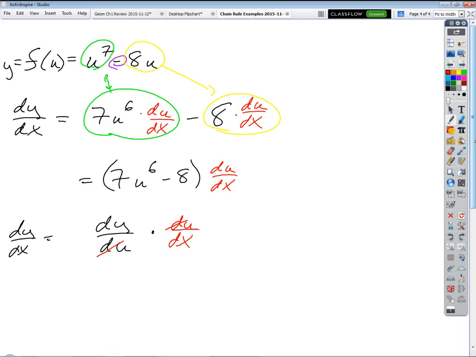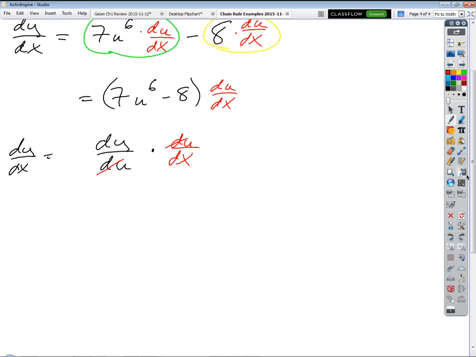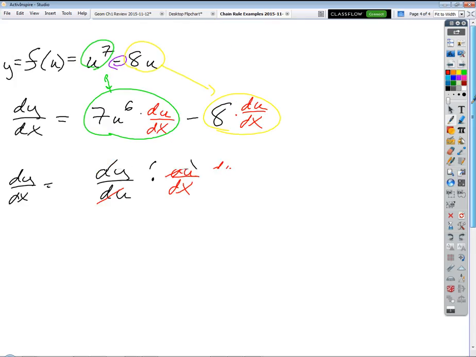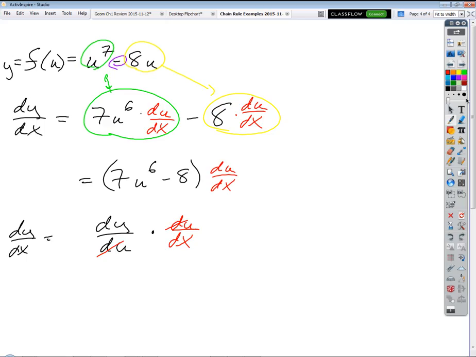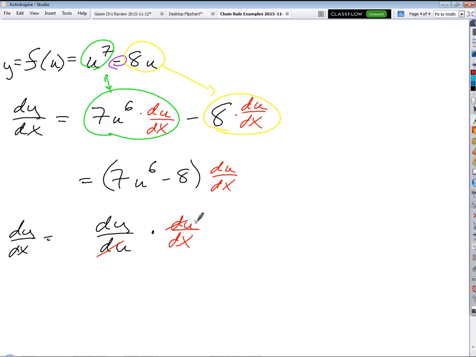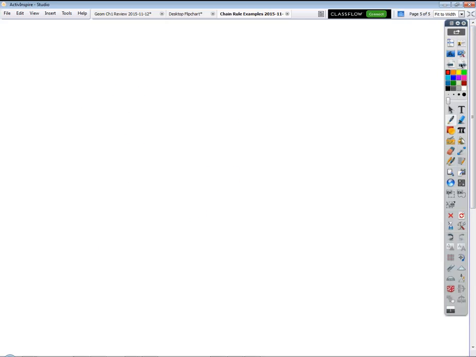So instead, we could just think of this from the beginning as a big chain rule problem, right? We know that dy/dx just equals dy/du, which is a pretty easy thing to calculate because all my terms had u's in them instead of x's, right? Times, at the very end, a du/dx, which is multiplied by each term in that derivative, which we got anyway if we just factored those out, right? So try one of these now. I'm going to give you a hard one. This is like one that you do on one of your problems.